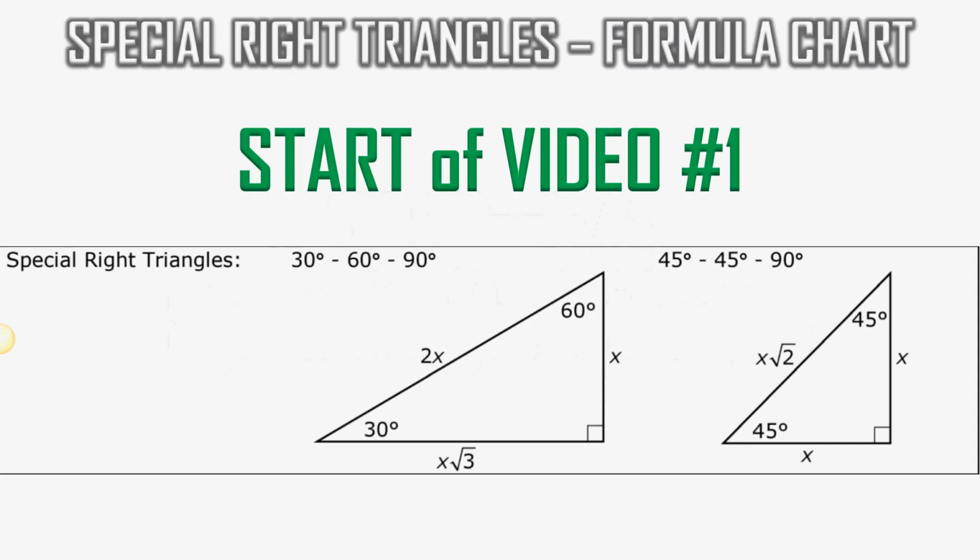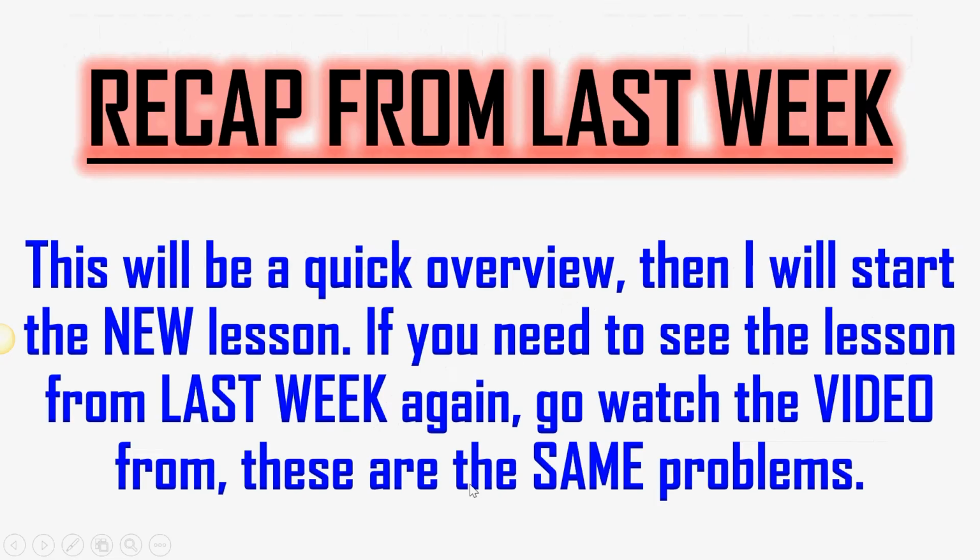This first video of 4 is going to be a recap of simplifying radicals by multiplying and dividing. Why did we have that last week? Well, because we have radicals on sides of these special right triangles, and when we multiply and divide to go from one side to the other, we're going to have to know some special rules. So again, this is a recap. I am going to zoom through it.